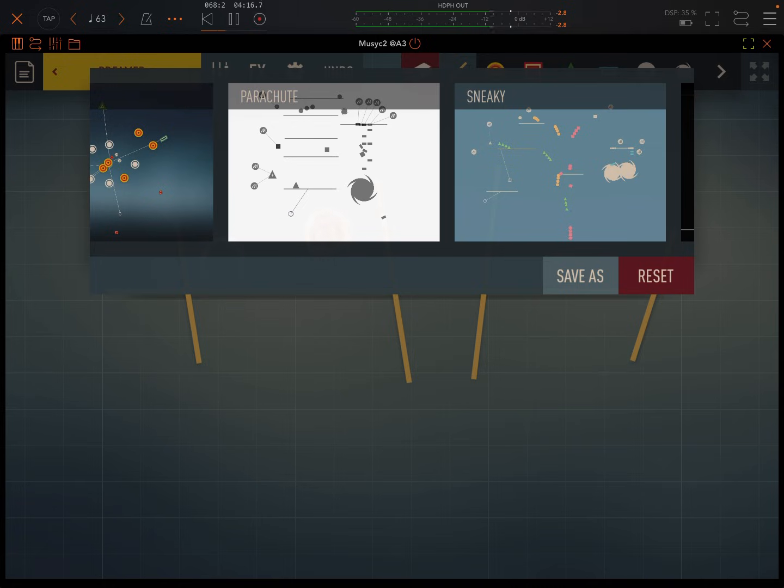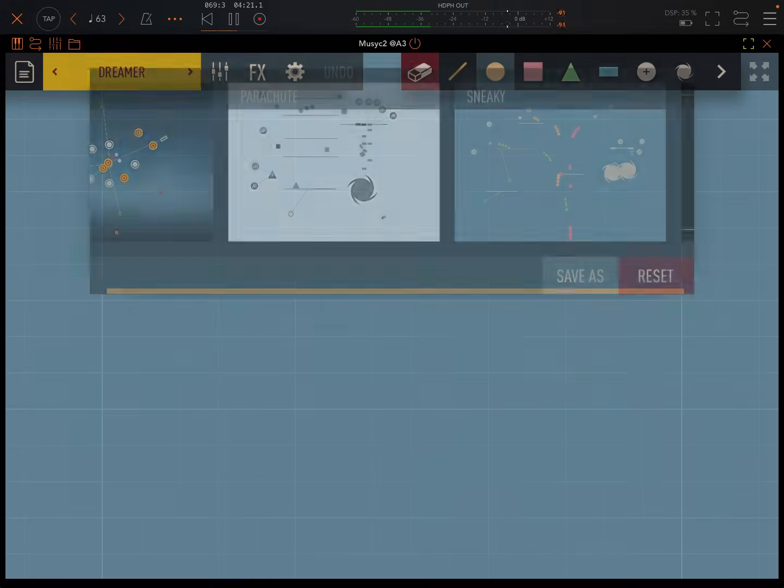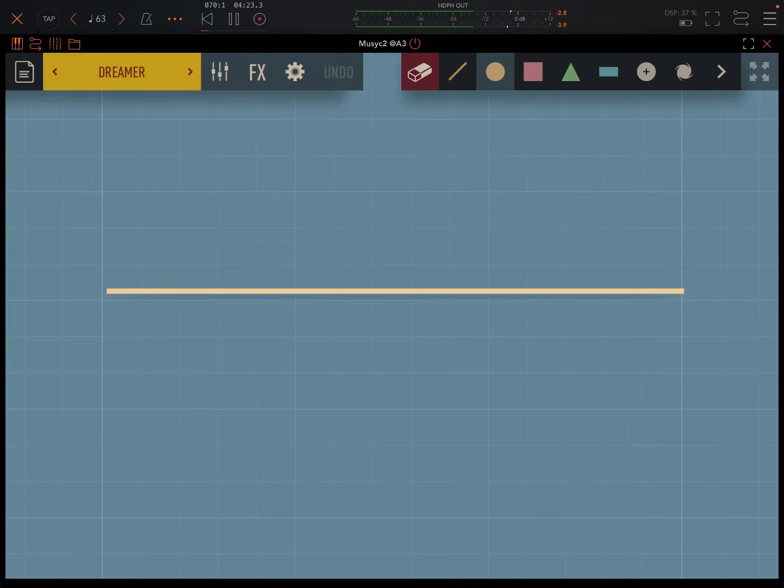Let's see. If I go in here, I'm going to tap reset, and that'll just clear everything. Let's start off by adding some shapes. I'm just going to use the instrument version of this for this part. So here I've got this selected. Now if I tap here, it's going to add one of these. If I tap here, it'll now add one of these.